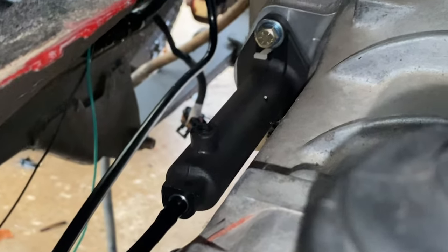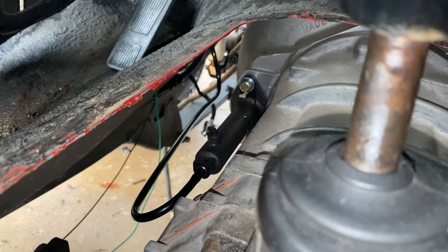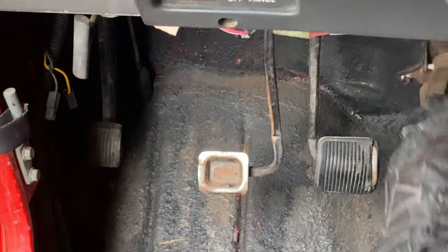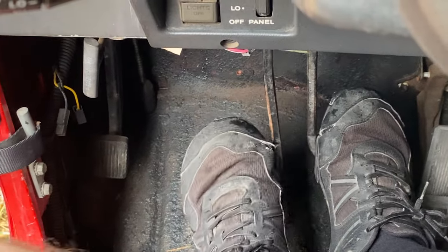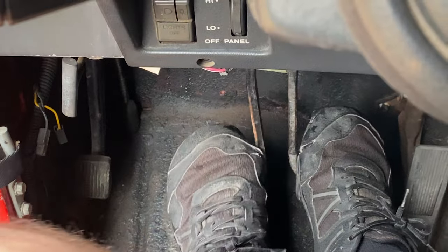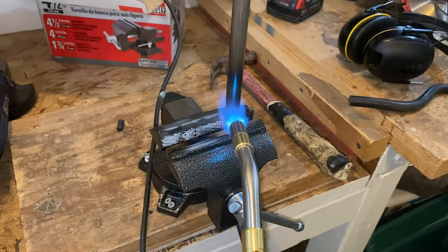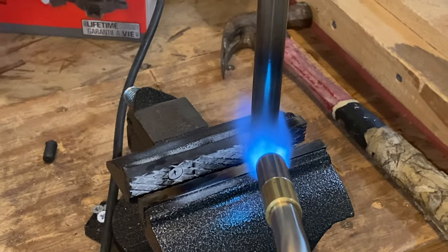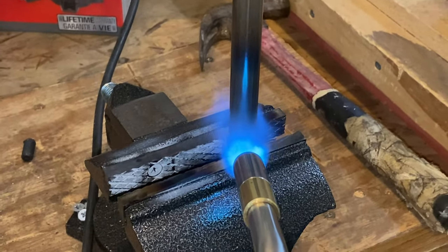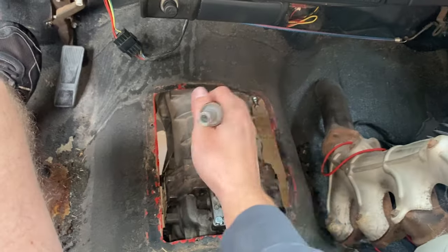You can also see we have our clutch cylinder installed and the clutch pedal is working correctly as well. And the last thing we have to do is mount the shifter cane, which comes as a solid steel rod. You have to heat that sucker up with a blowtorch and bend it. I used a crappy vise and it worked out just fine.